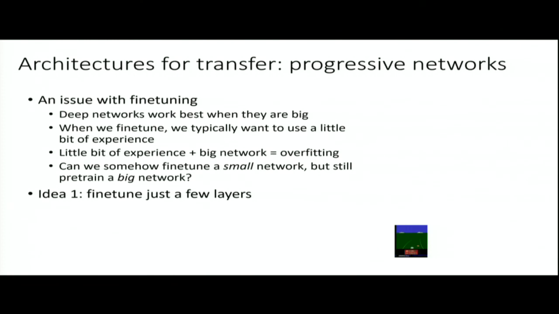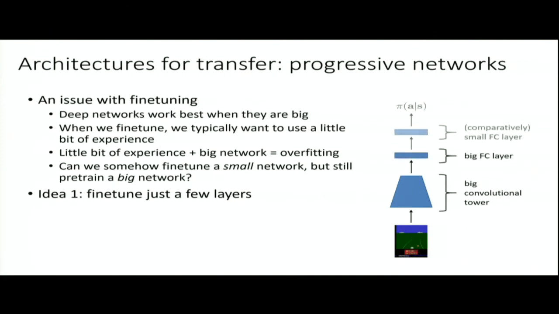Let's say that you have some Atari game, and you have a big convolutional tower on top of it extracting representation, and you have maybe a big fully connected layer, and then on top of it you have some other small fully connected layer. Well, maybe we pre-train the whole thing, but let's fine-tune just that little layer. Maybe that's enough, because that has a small number of parameters, so it won't overfit as badly. The trouble with that is that it has very limited expressiveness also. So there might not be that many things we can change about the policy by only changing the small layer. Maybe we need to change the policy in some very complex way. Maybe we need to tweak the representation a tiny bit, tweak this layer a little bit, and then tweak this layer a little bit. And that we can't do if we restrict ourselves to fine-tuning only the last layer.